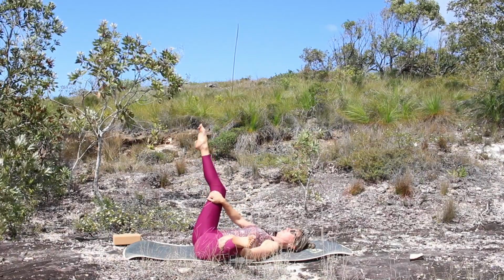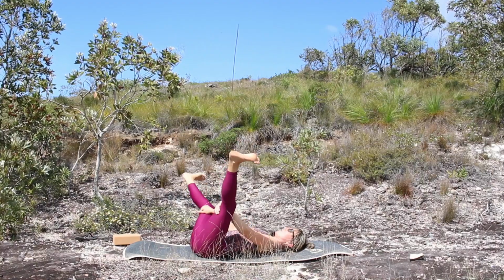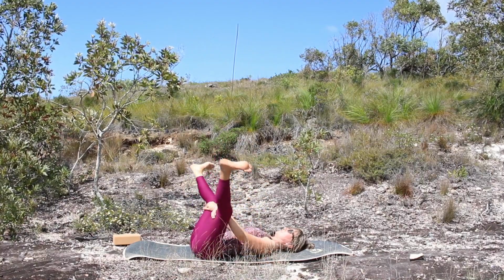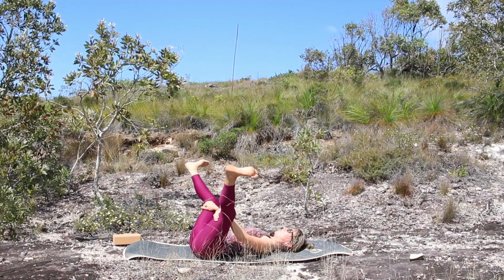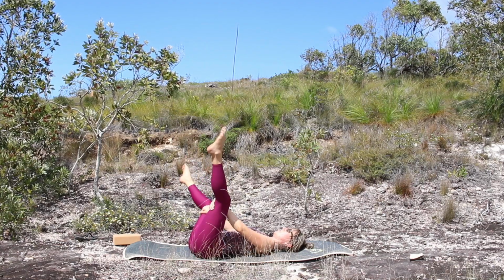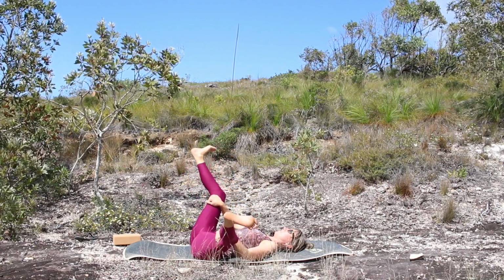You can point the toes or you can flex and just notice what muscles activate depending on whether you're pointing or flexing through the feet. So pointing the feet like a ballerina or flexing them like you're about to stand on the floor or the ceiling.